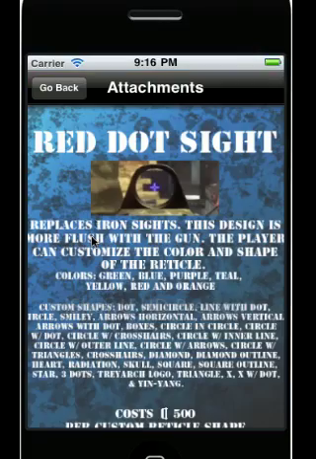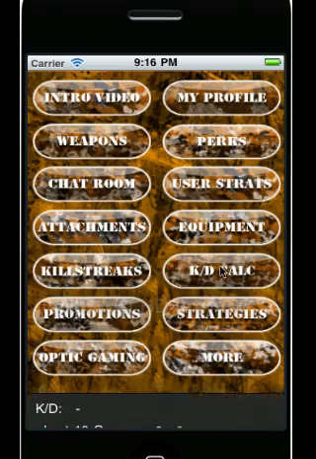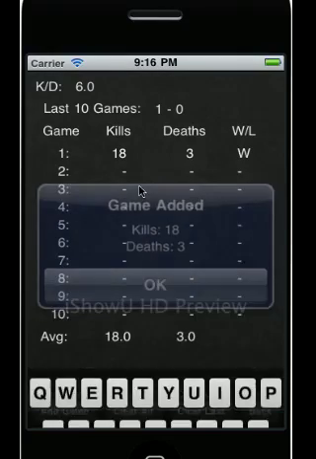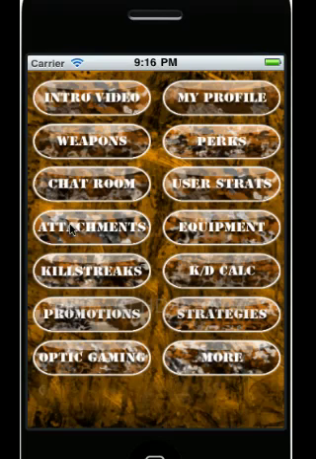And then we've got every attachment and what it costs. Same with equipment and killstreaks. Got a 10-game KD calculator where you can come in and keep your KD over 10 games, as well as your win-loss, which is really useful for people playing game battles and all that. It does your average kills a game and your win-loss ratio.